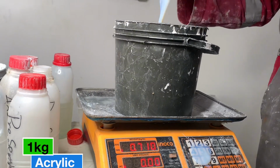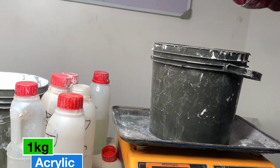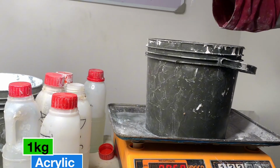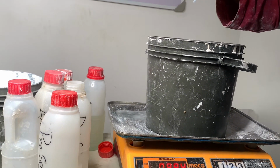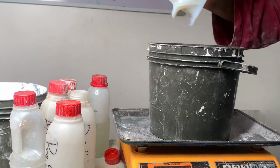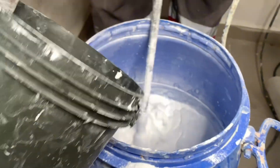So at this point, you add your binder. Acrylic is what we're using. Please don't use PVA for this particular standard of production. Don't use PVA, use acrylic. PVA will not give you the kind of strength you need.